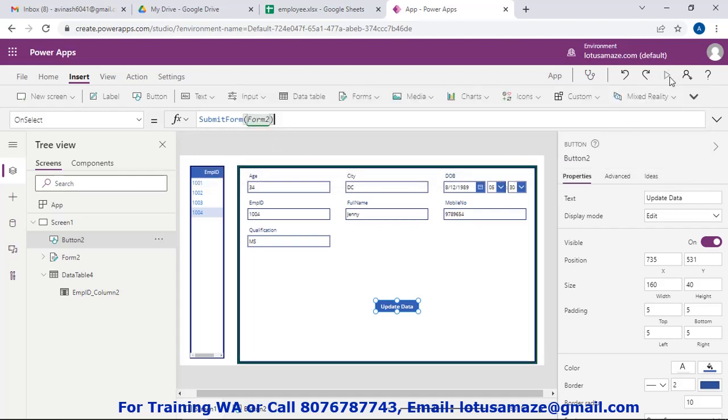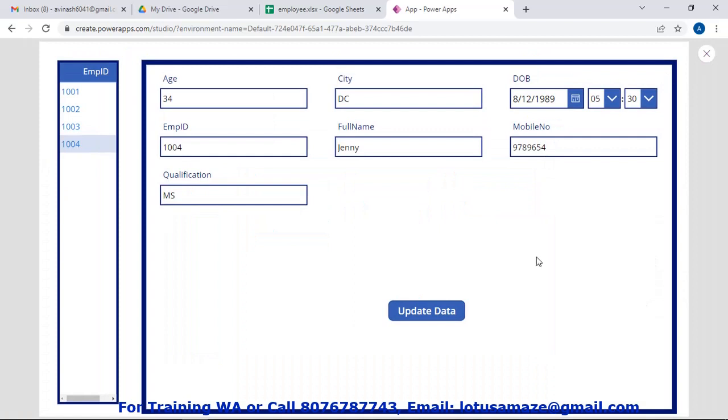Okay, check again. Now for 1001, I make the age 22, Scotland, Paris, and the mobile number 9999. Okay, Update data. So we have changed the data.